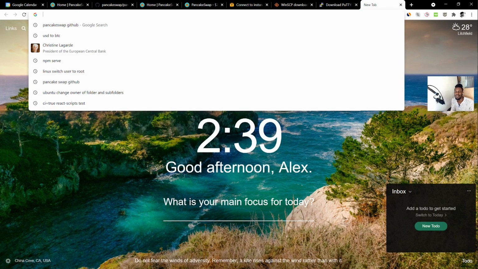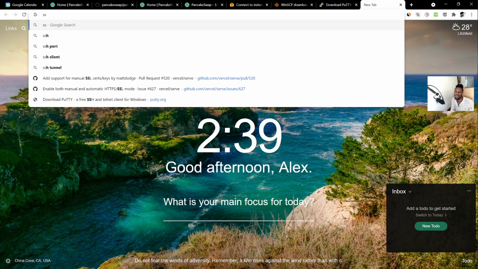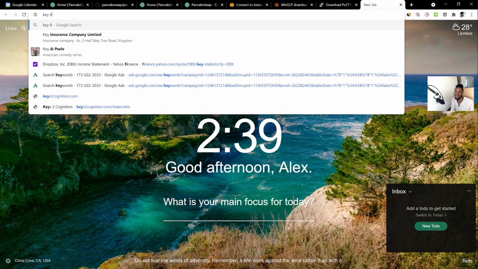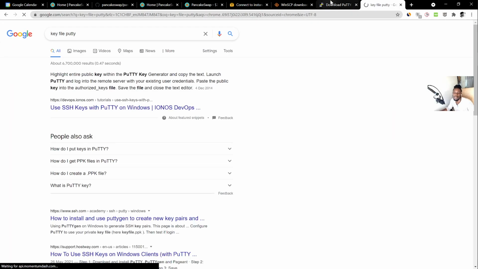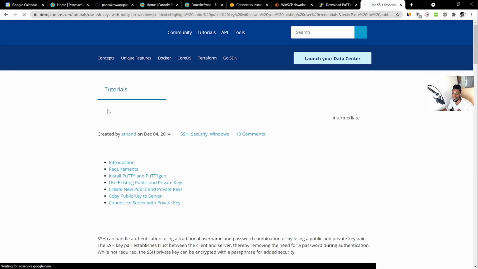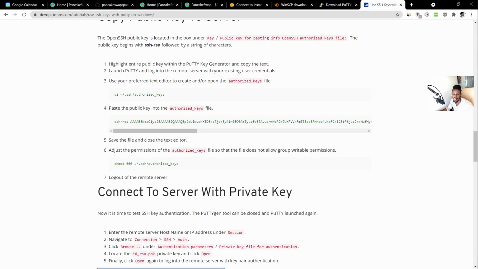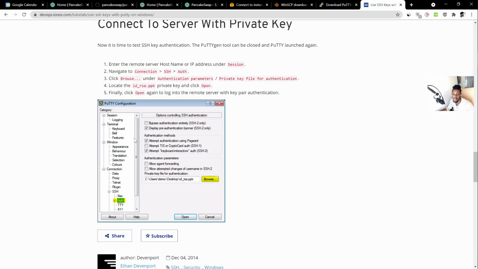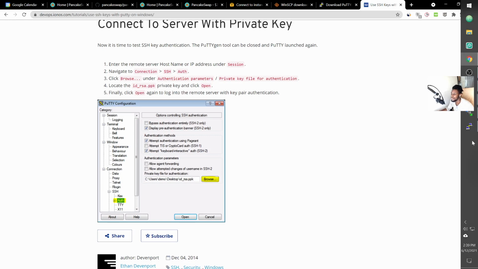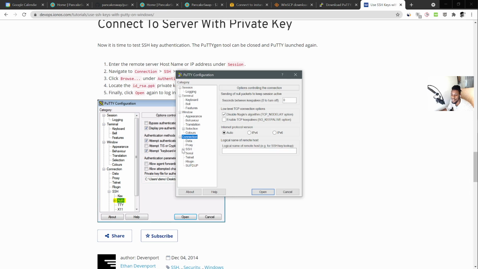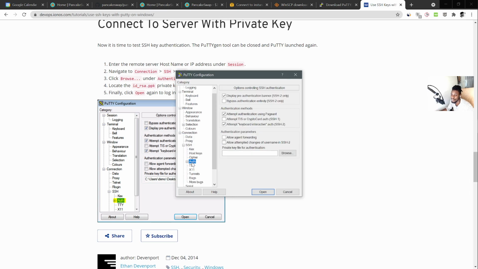Actually, let's just do what we do normally and Google it. SSH file, put... Of course.